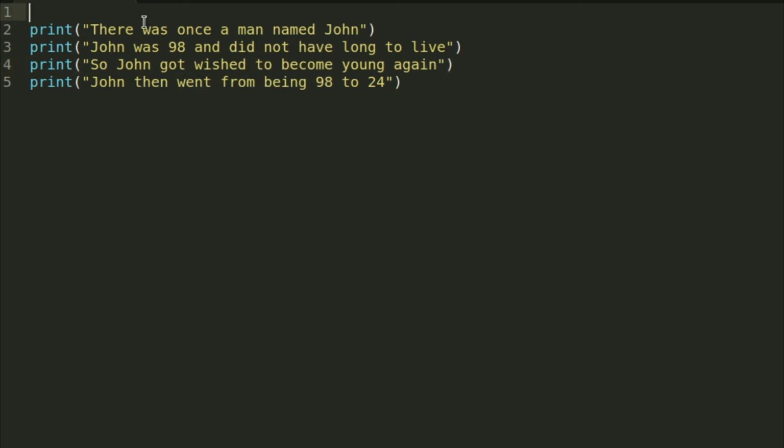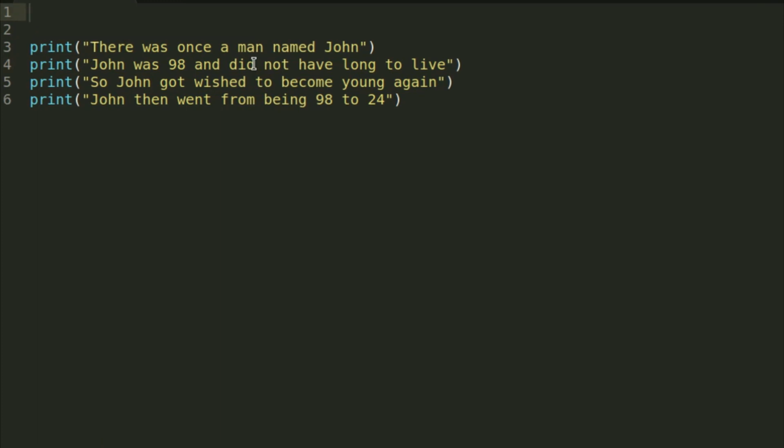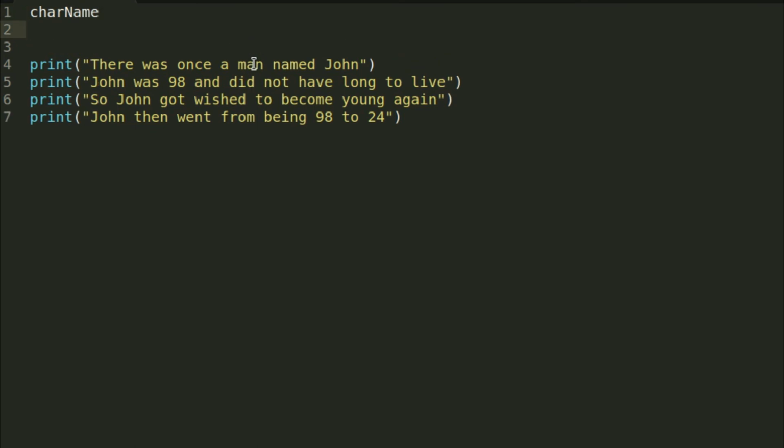Now, I give you a solution. I tell you, put it inside char name. Now, variable names, now that I see myself doing this, should be done in camel case. Camel case is, as you can see, with each new word, there is a capitalization. You can't do that, this is two separate variables. This is not one variable. This is one variable. But you can also use an underscore and remove the smaller c.